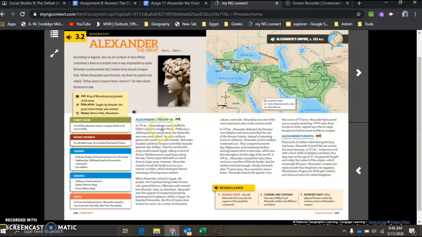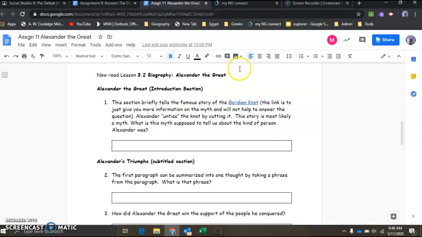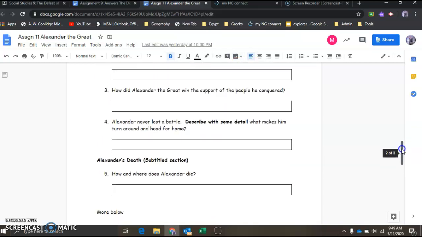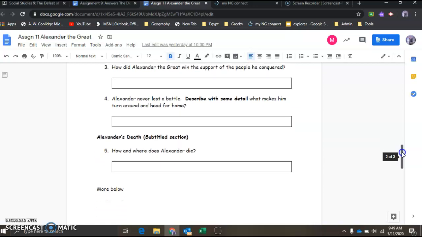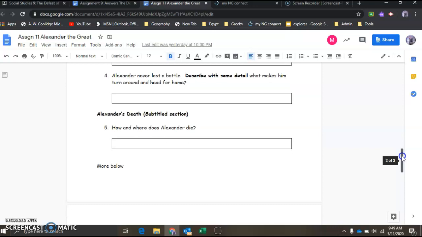My work here is to read this paragraph and to say, what's the big idea in this paragraph? What's it all talking about? And it's asking me to find a phrase in this paragraph that kind of sums up that big idea. So that's another particular way of finding an answer. I want to point out one other thing. Sometimes answers are right there. They're maybe in a sentence, or they only require like a word.